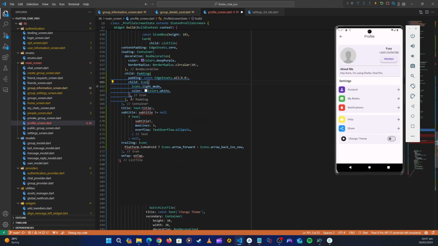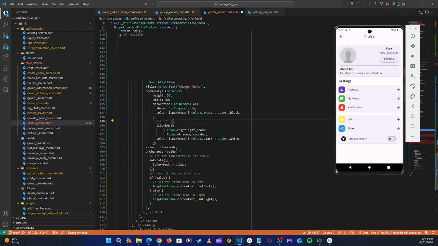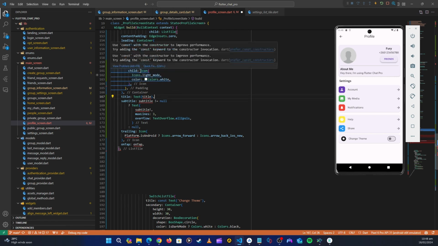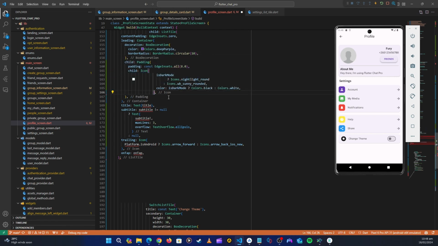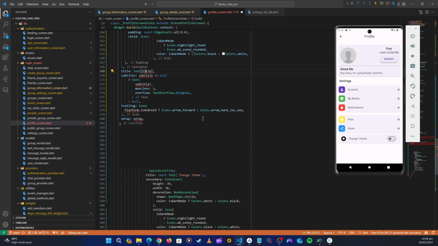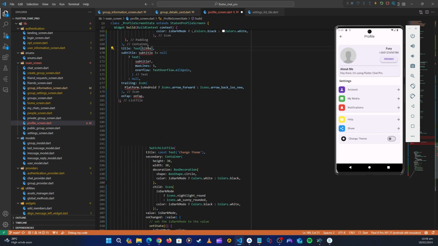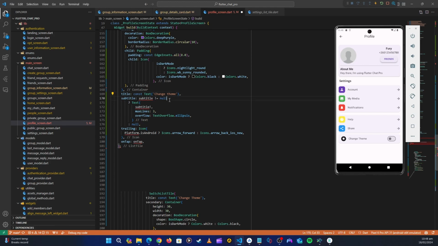On the icon here, let's see, let me get the wall icon. On the icon here, what's going on? Let's paste that, and then the title, let's see what we're getting. Okay, the title, it was change theme. Let's put the constant keyword here, and then the subtitle, we don't have a subtitle here.